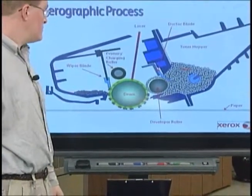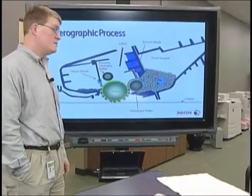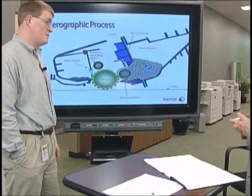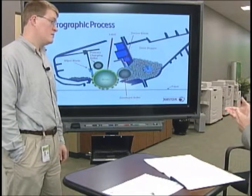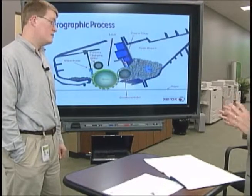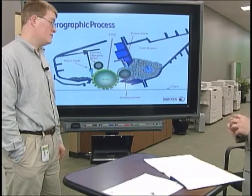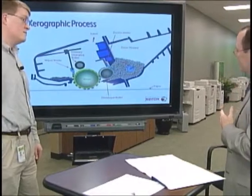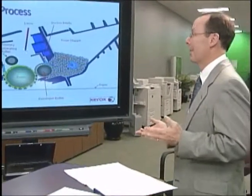All right. So let's review briefly. The toner hopper contains the toner, and it looks like there's an auger or something that's stirring the toner. And the toner is then attracted to the developer roller, and I believe you said that the doctor blade is responsible for uniformly applying that toner to the developer roller. And I think we'll have a close-up of the developer roller so people can get a sense as to its size and shape. From there, the developer roller looks like it's essentially donating toner to the drum based on the areas of the drum that were written by the laser. And then it looks like you've got a paper path going underneath, and the paper receives the toner from the drum, and that's what forms the image, correct? That's absolutely correct.